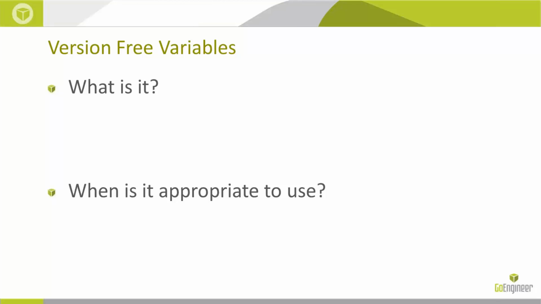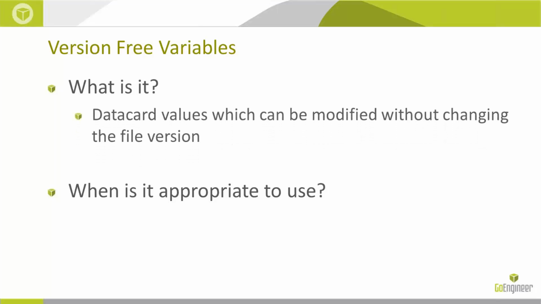Well, these types of variables are really best suited for values that may change frequently without actually impacting the geometry or the integrity of the model, and values that don't require mapping to custom properties. So they're not used in the title block of your drawings. Commonly, these values are for reference only. They may be there to display values controlled by other systems or other processes that might just be convenient to be associated with a file.